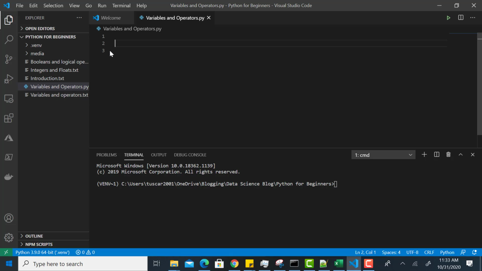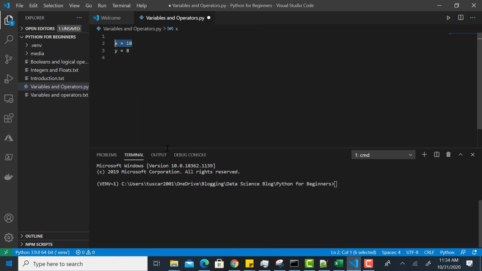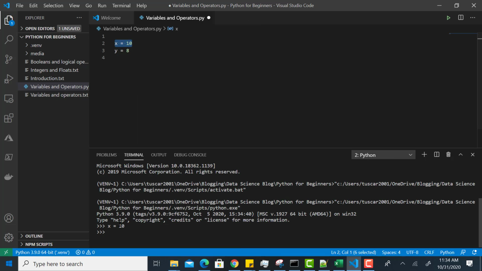So let's start with assignment statements. I'm going to define two variables. I will have x, which is 10, and y, which is 8. When I run these two, you can see in the shell or the command prompt how it's executed.